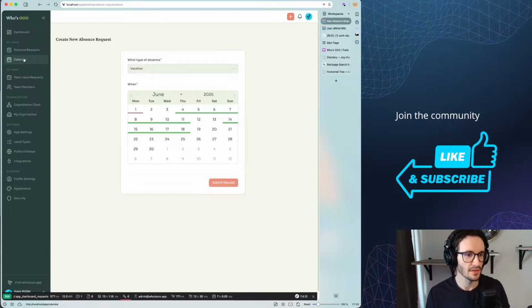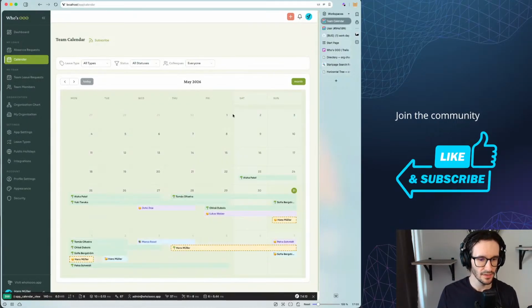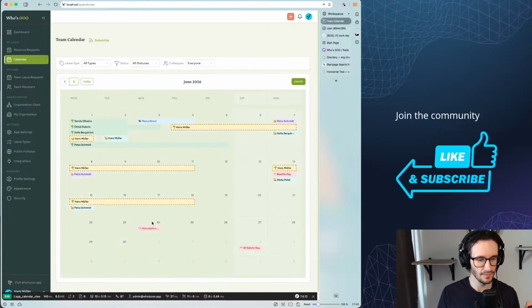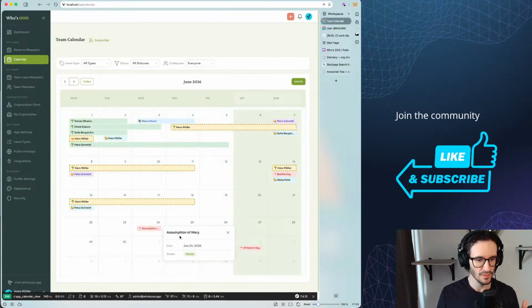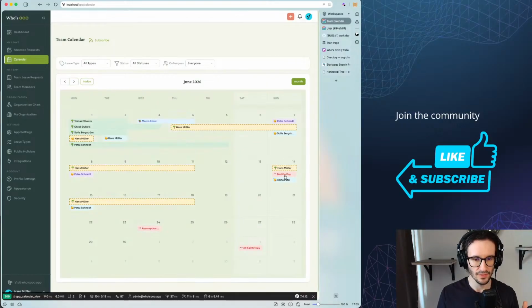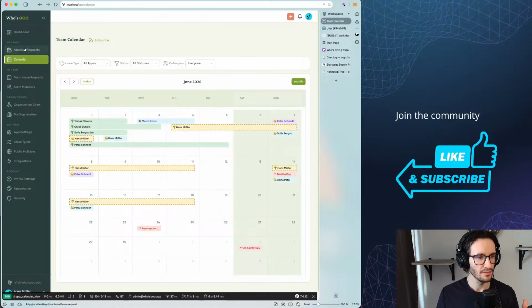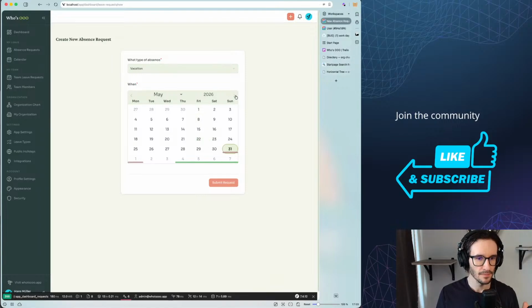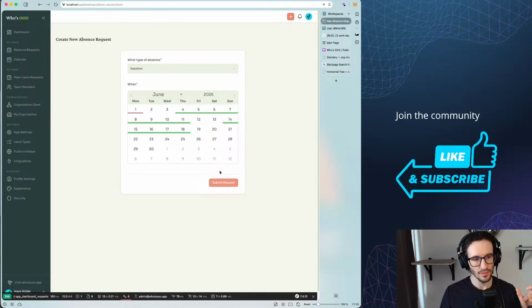To learn if there is a public holiday, you have to go to calendar and then look somewhere here. Like, for example, on June 24th, there is one, or 14th. But if you go to the request form, you won't see it. So we will write a plan to implement this, and then if there will be time today during this session, we'll start working on the implementation. If not, maybe next time.